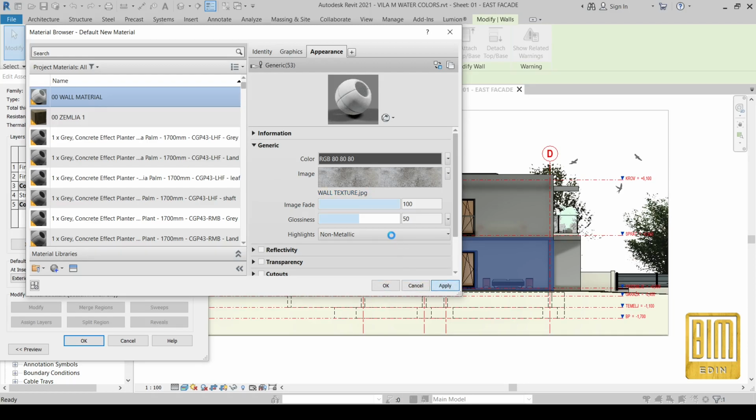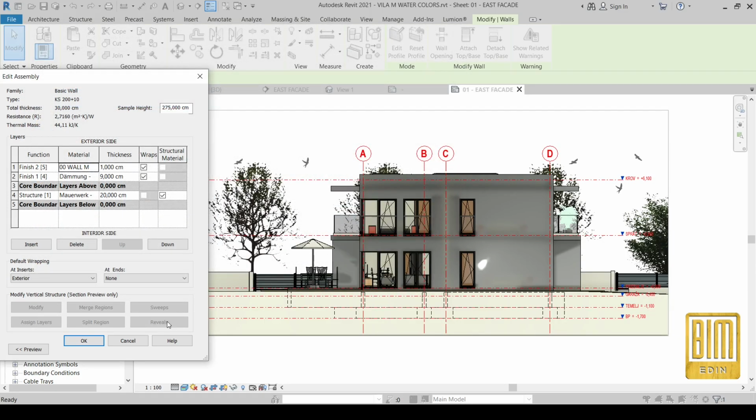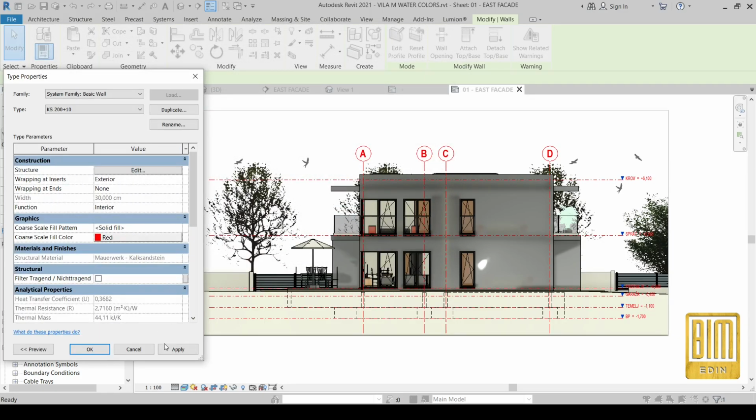Now, just to show you, I will apply this texture. It will appear as small photos on our wall, just to show you how it looks.